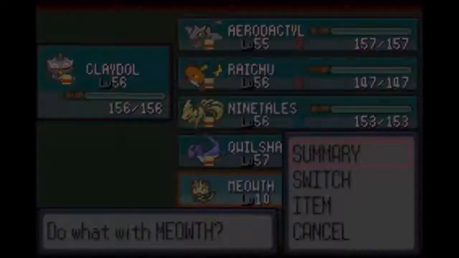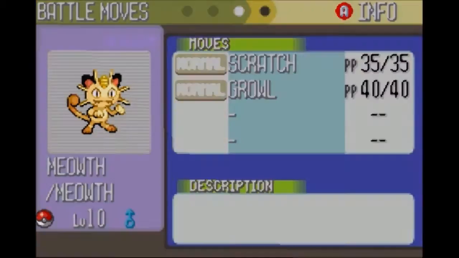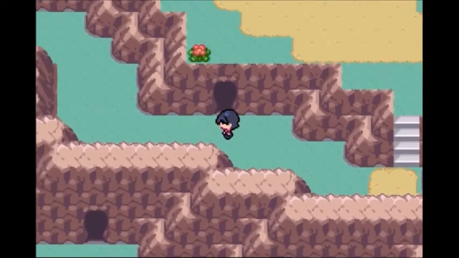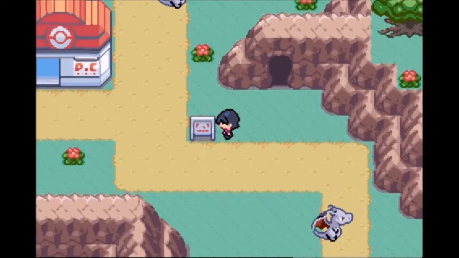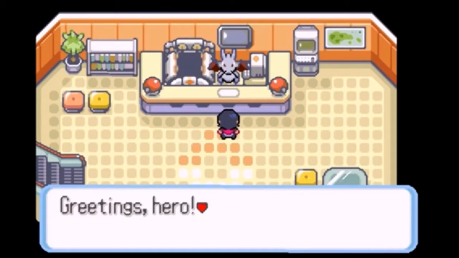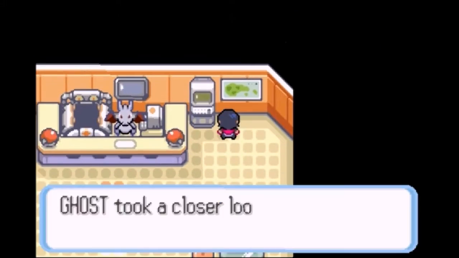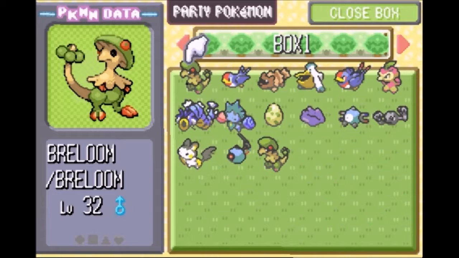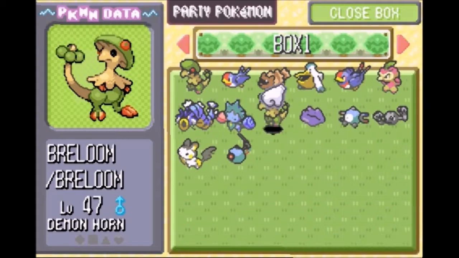Level 10 Meowth, okay. Pick up. Scratch and grow. So that's pretty interesting, I guess. I guess you can't really find Pokemon like Meowth around here anyway. So let's just go ahead and put it back in the PC. Get out our Breloom here.